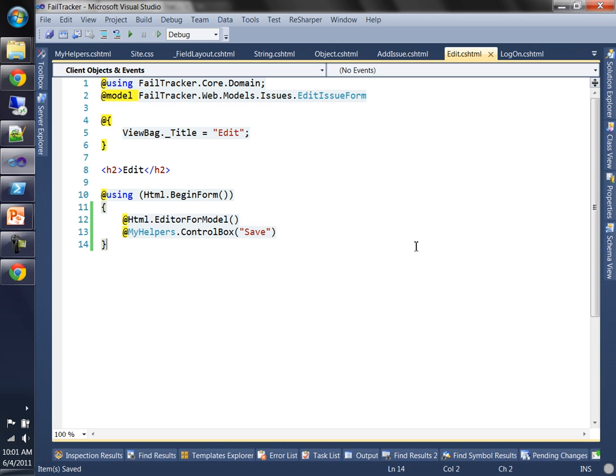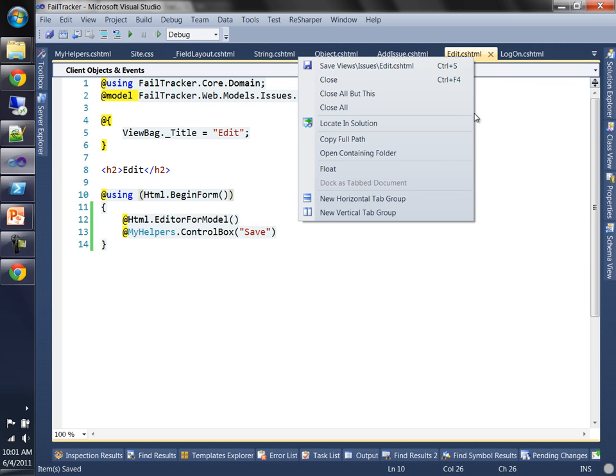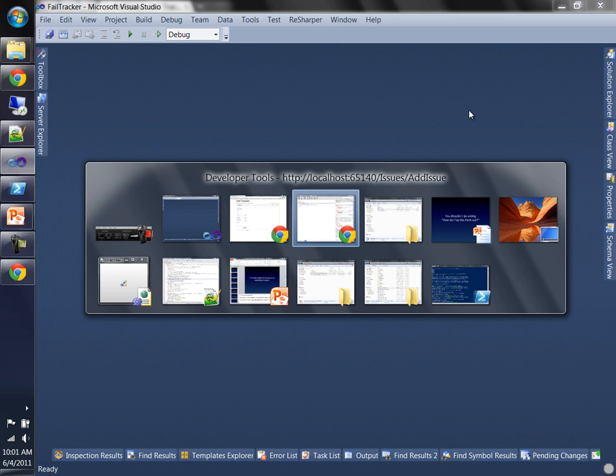The model binder at that point is really good. Whatever property you generated the drop-down for, it'll look at its value, try to find a matching value in the list of things you told it were valid options, and make sure it's selected. The model binder works pretty good. What I've done instead, let's actually take a look at that. So, let me close these. So I've got exactly that scenario, right?